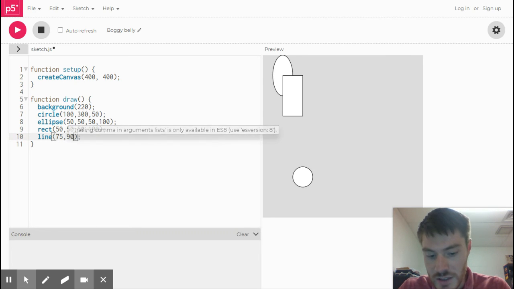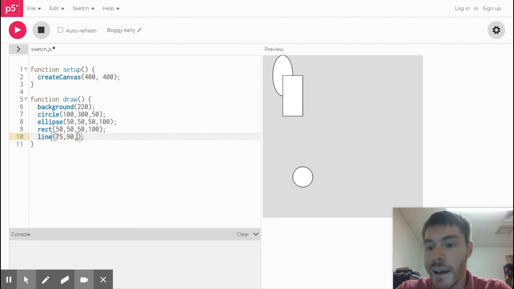These don't have to be the same number. And then the next two numbers are going to be the x and the y position of where the line ends. All right, so you can see that it drew those 2 points together, with a line in between them.